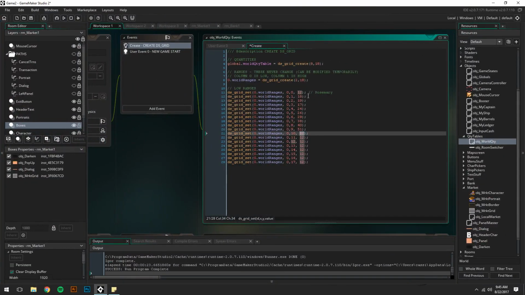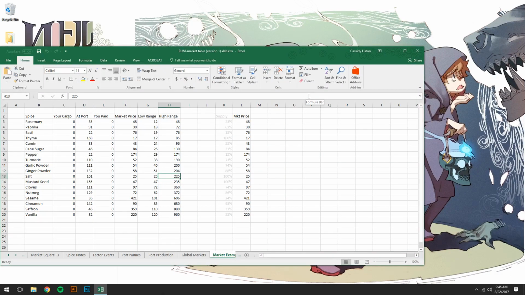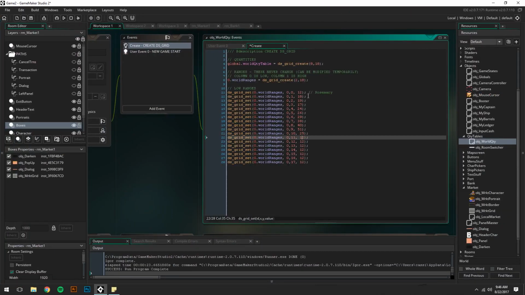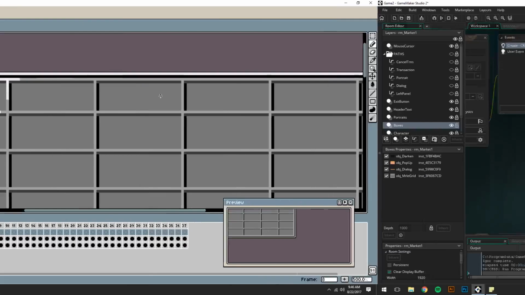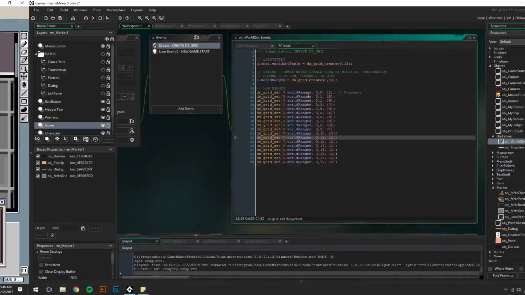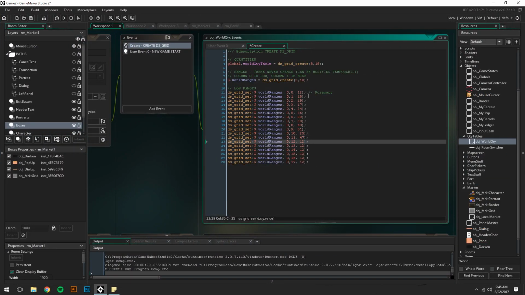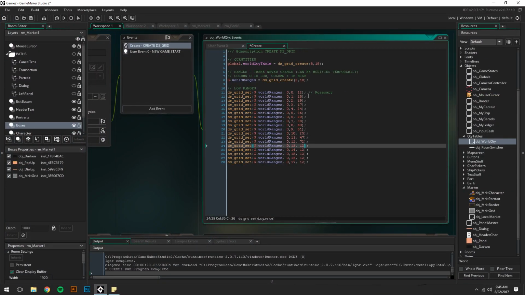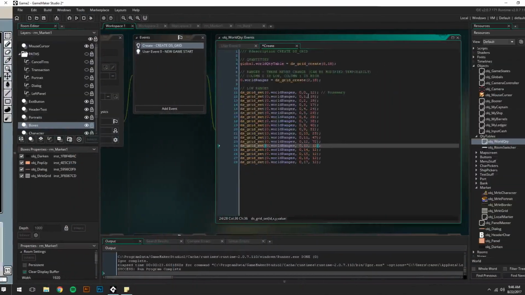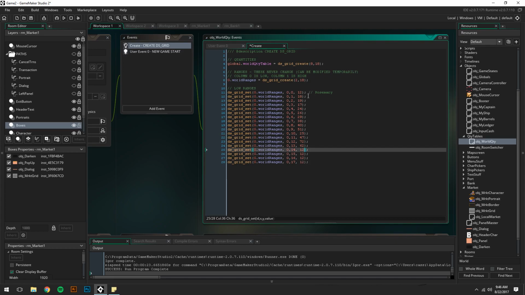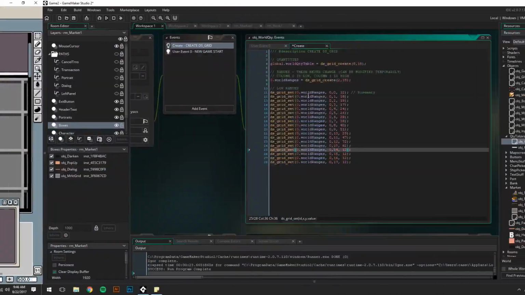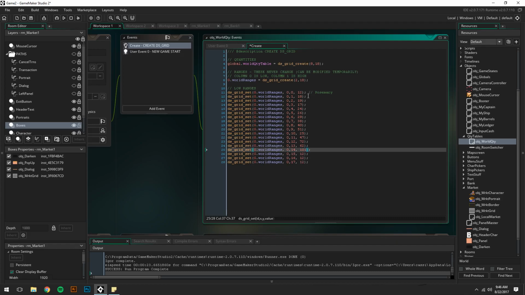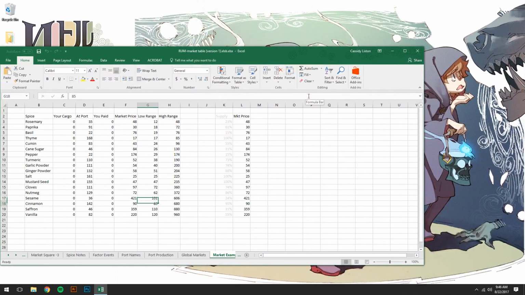25. Okay. Yeah, that's the funny thing about salt. It's got like a high range, but also a really low range. It's because it trades in large quantities, probably. Or at least that's my hypothesis. 47. 72. 62. 101. It's quite a jump. What spice is that? Oh, sesame, yeah.